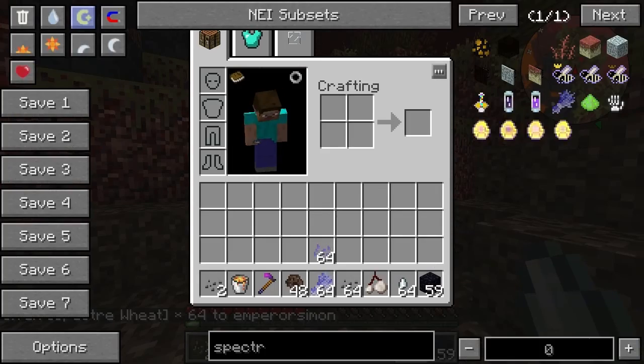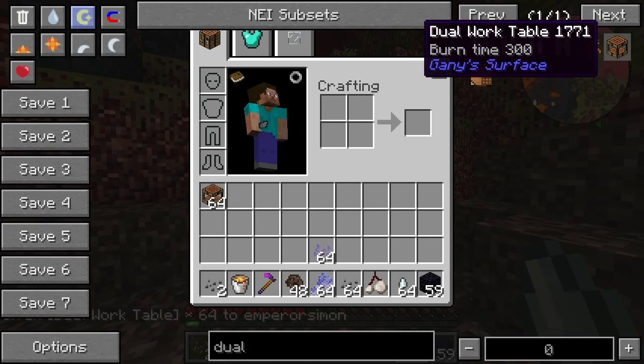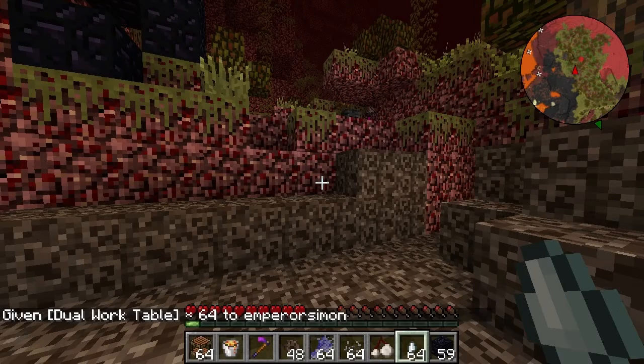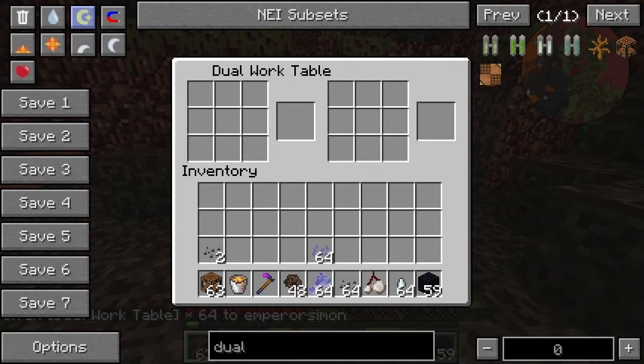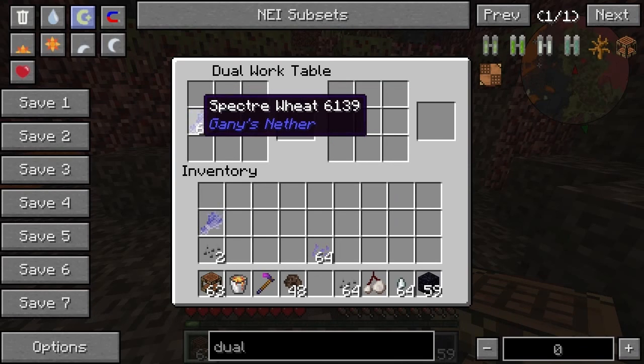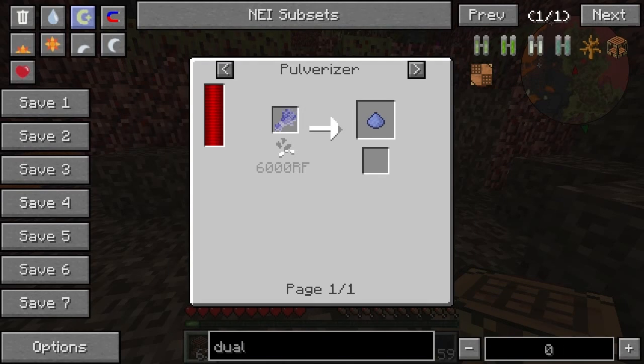Let's get our dual crafting table out, shall we? May as well. Dual work table. And put that down here. So yeah, we should be able to. So what was it? Turn into spooky flower. Okay, so to get to spooky flower, let's just check how we do that. I think I probably should have written that down, but I didn't.